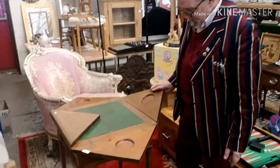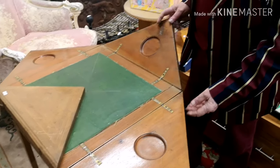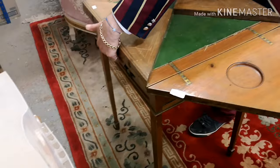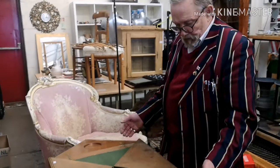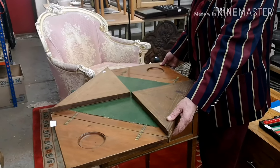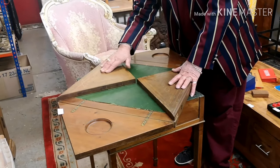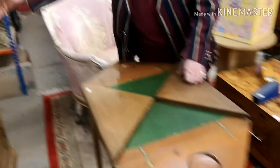This card table needs a little bit of loving care, as you can see. They normally have — there it is — a drawer in the bottom for all your gambling tokens. There's a little patch there for gambling totals, not for an ashtray. Four of you can play cards on this. When you set it up, you turn it and those corners give support for the bits that stick out. When you finish using it, just fold it up and you've got a table — look at that.